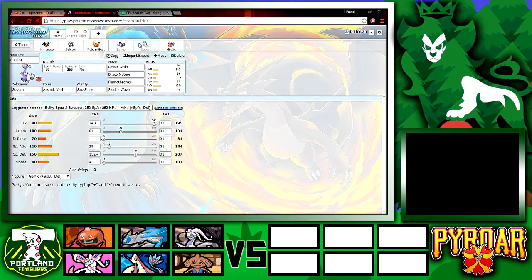I forgot to mention the 152 in special defense. That'll just allow me to be overall bulky. It might throw him off when he's damage calculating, so that'll be nice.